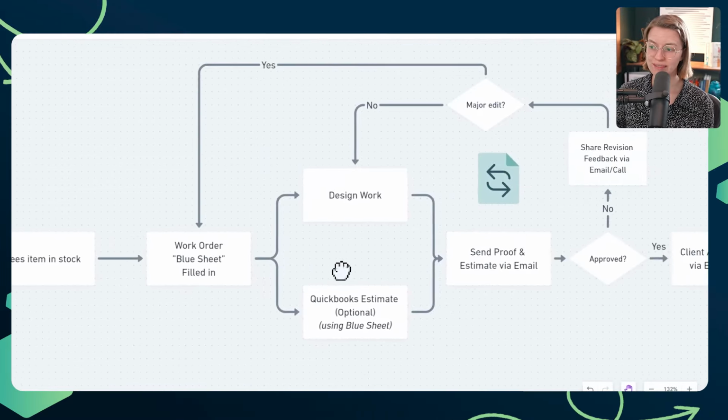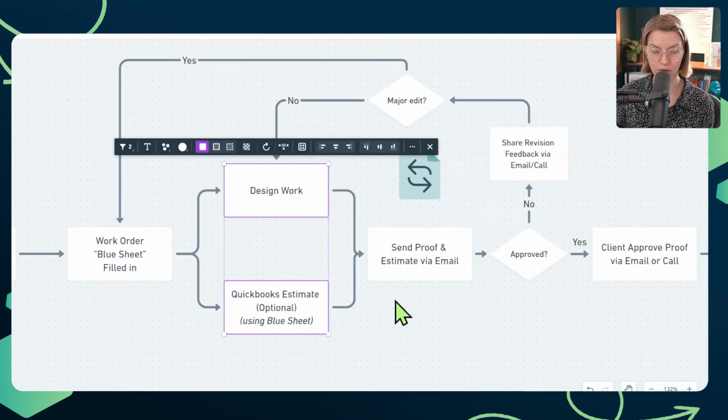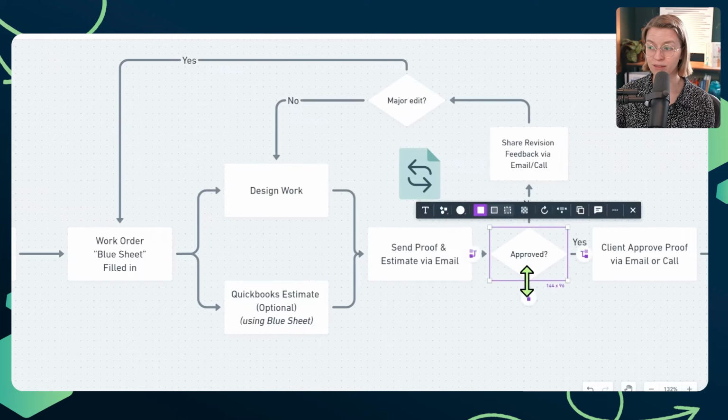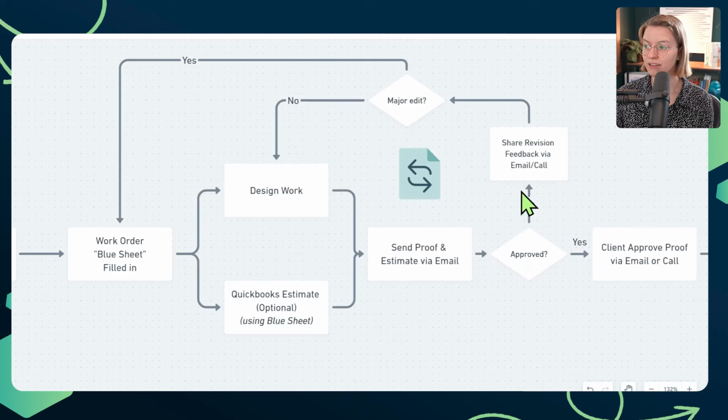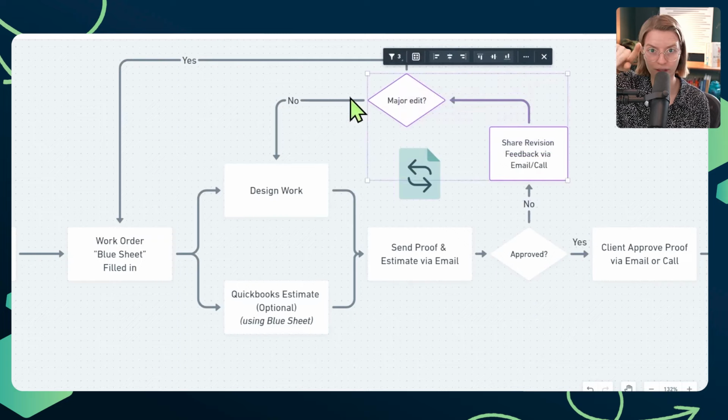As we move through the process, we might eventually reach a point where things are being worked on at the same time, and we might draw that. But eventually we might go through until we hit a diamond or a fork in the road, where one of 2 things could happen depending on the answer to a question. In this case, the question is, was the proof approved by the customer? If yes, we move on. If no, we go through this revisions process and we kind of fork off in this path.